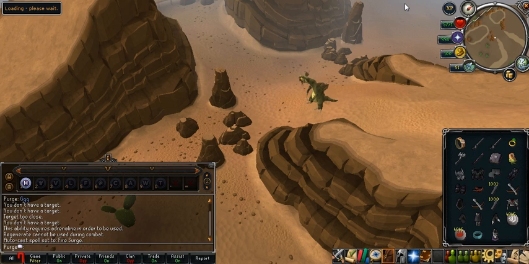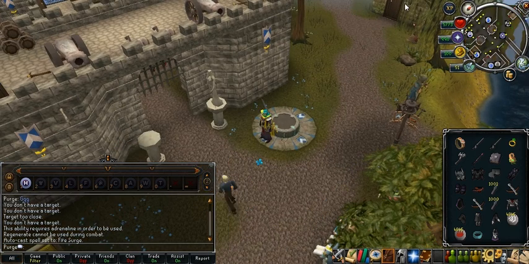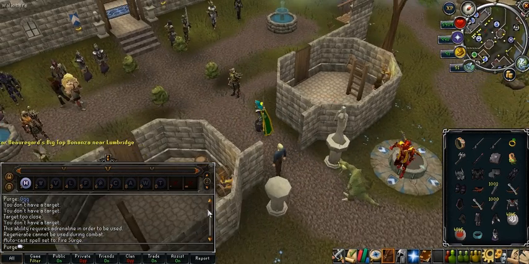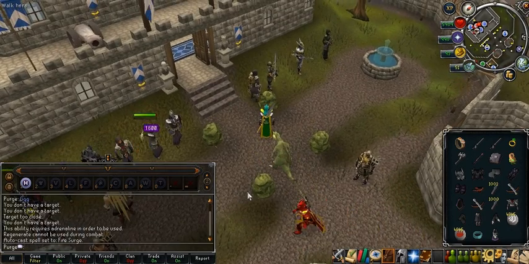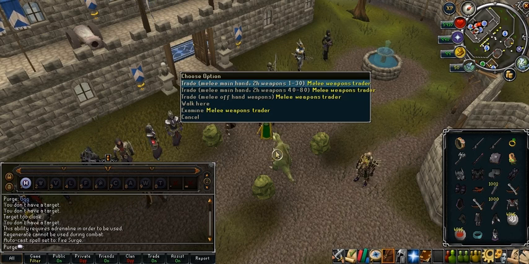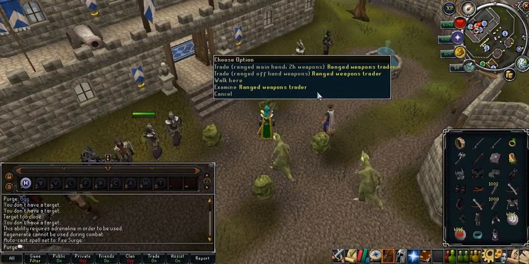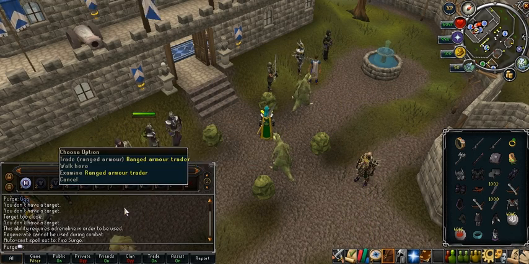They don't want you to continue. They want everything tested, JAGEX. So they put all these traders in. Apologies for the lag. I probably should have turned textures off for this a little bit, but it's okay. You've got there trade melee main hand weapons, two-handed weapons. You've got range, and you've got mage, and over here you've got magic armor and range armor.